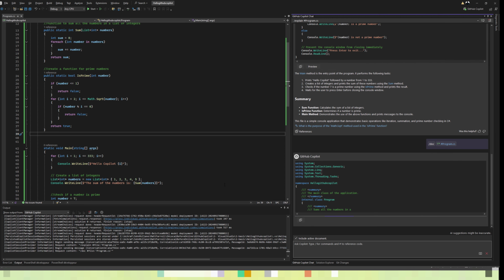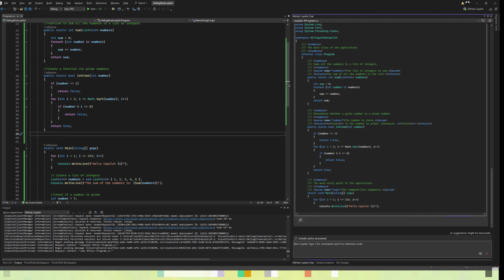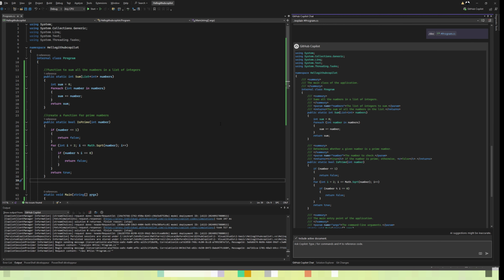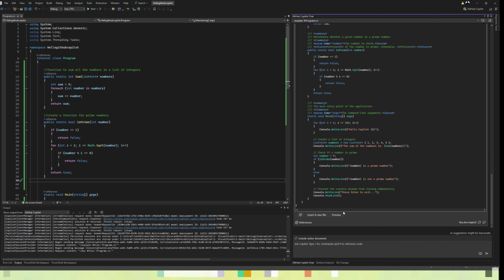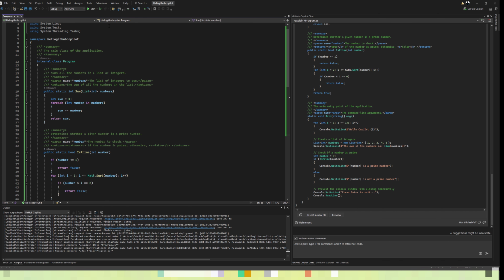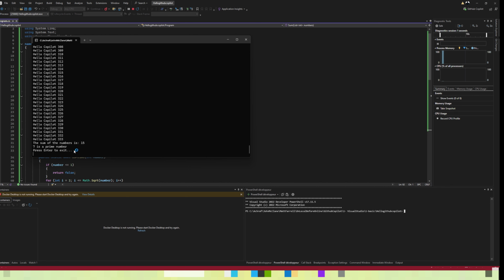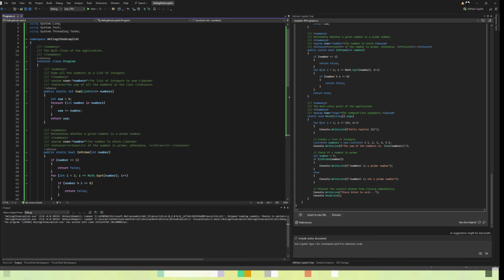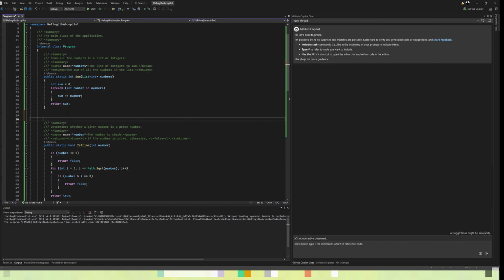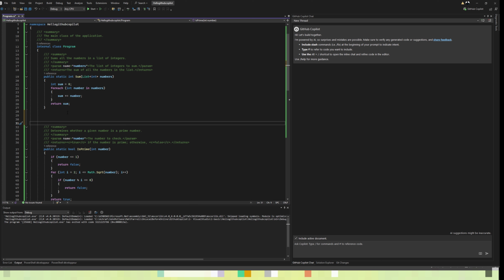So let me add the documentation for the program.cs. And as you can see, the green lines are a summary that is above each function and the class too. So I will replace the actual program.cs with this documentation or this new update, which will add, for example, this summary for each function. And we also always have the same results. And a summary like that is very helpful for developers who want to quickly understand the code. Cool.